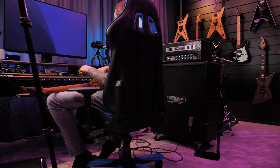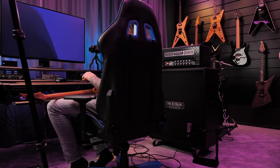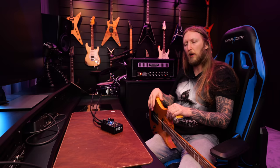I think it sounded really good for the Mesa Badlander, which I firmly believe is a really good tight rectifier, but it needs a little help on the way if you don't have active pickups or stuff like that. So, but this definitely helps. It sounds very modern. So there you go.